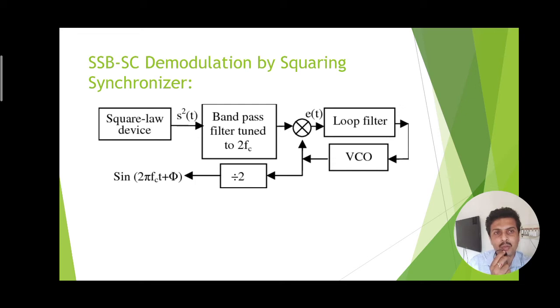The phase lock loop has a loop filter and a voltage controlled oscillator, which is tuned to the carrier frequency of the modulator, and it should also match the phase, but if it is not matched, a phase shift can be assumed. Now finally we can get the output which is proportional to the message signal at the output of the receiver.